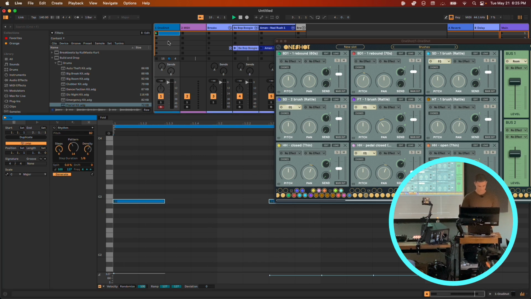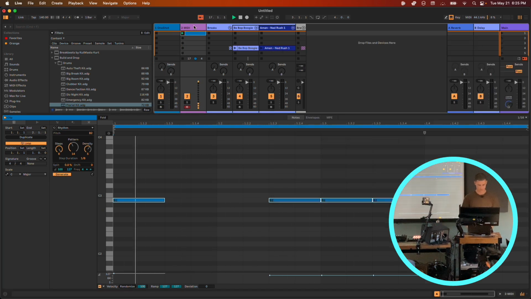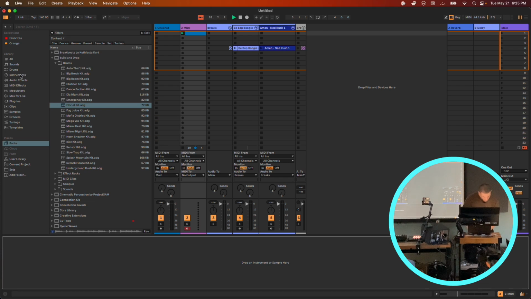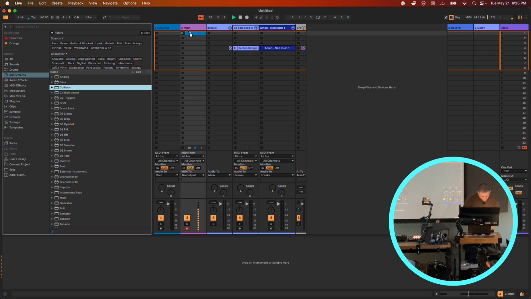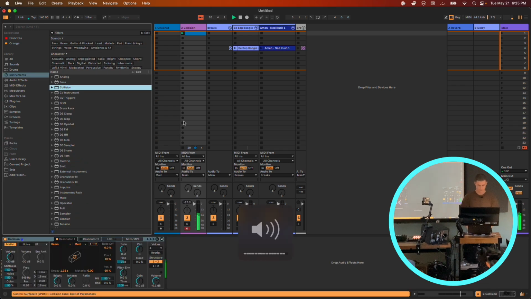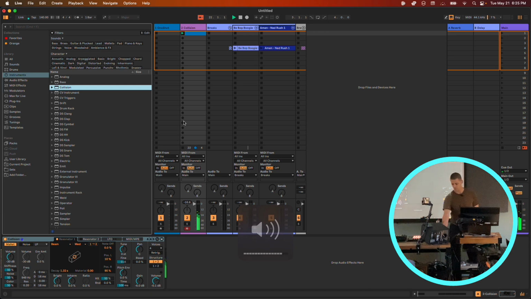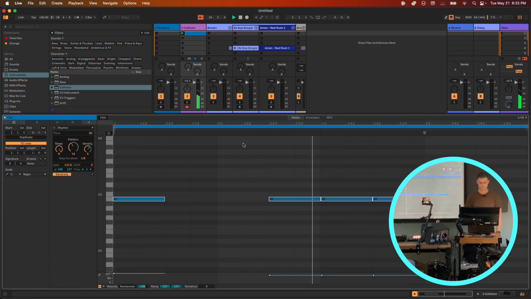Actually, you know what I'm going to do? I'm going to switch over to a pitched instrument so that I can actually give you sound. You've got volume there to your right, the interface. Here we go. So we're just generating a basic rhythmic pattern here.